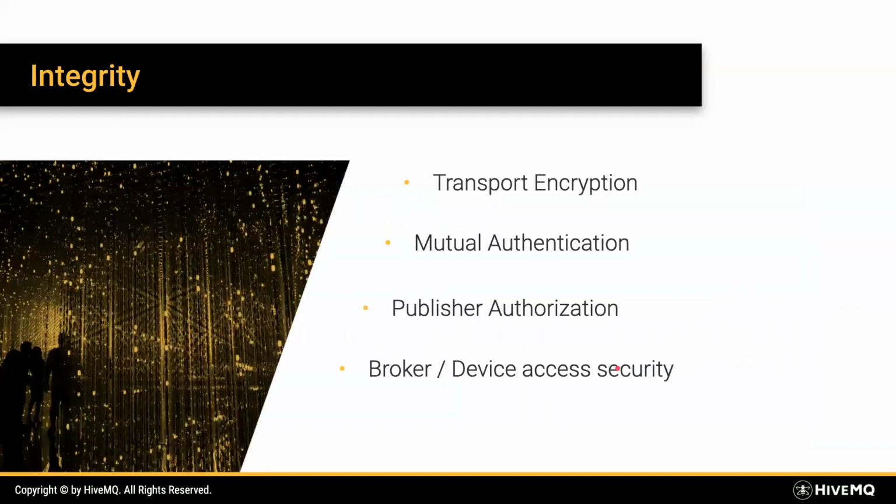So how is integrity achieved? Again, transport encryption. If data in transport is tampered with, the data at rest will be tampered with as well. We already talked about how to do that. Then again, mutual authentication. You want to be sure whom we are talking to. We already talked about that as well. Now comes the counterpart to the subscriber authorization, the publisher authorization. In contrast to subscriber authorization, publisher authorization pushes information into the system. Every publisher, by definition, pushes a piece of data into the system.